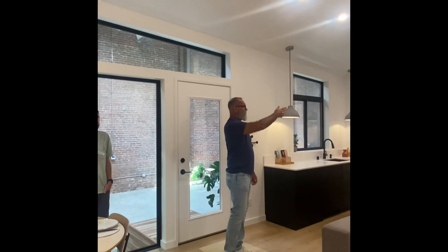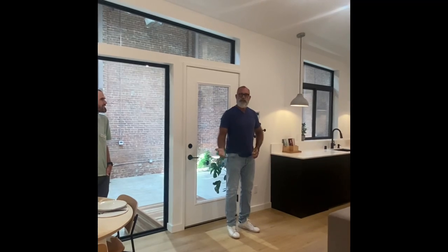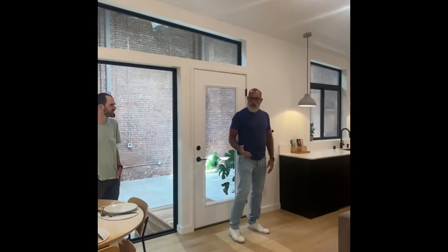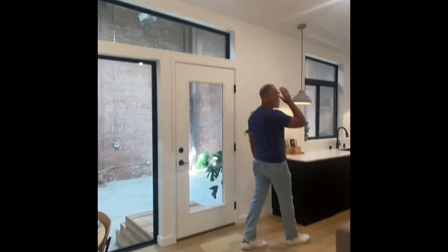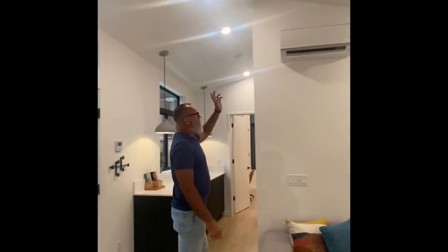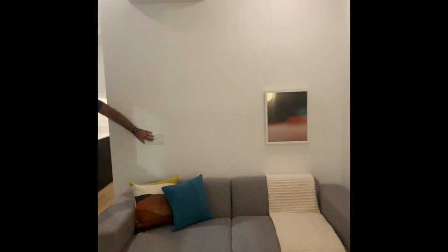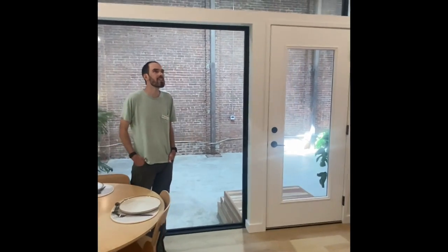The roof is pitched diagonally to the rear corner, so when you step in you're in the biggest portion — it doesn't feel small. As you walk through, the highest pitch is always above you. The mini split system has two zones — one in the living room and one in the bedroom — controlled by thermostat and remote. All lighting is dimmable LED, and a junction box in the center of the living room and bedroom is pre-wired to wall switches, ready for a chandelier or ceiling fan.